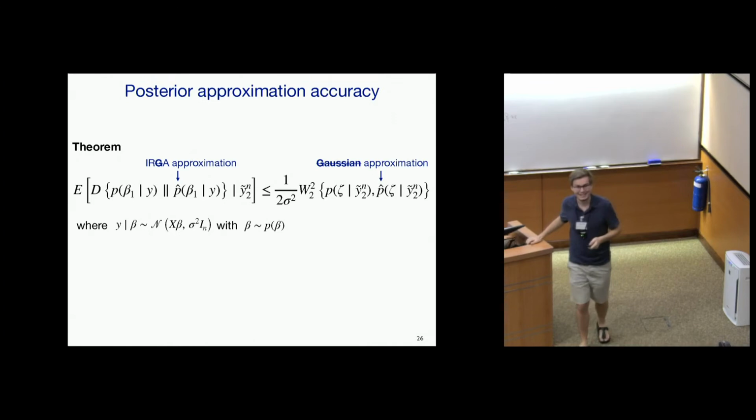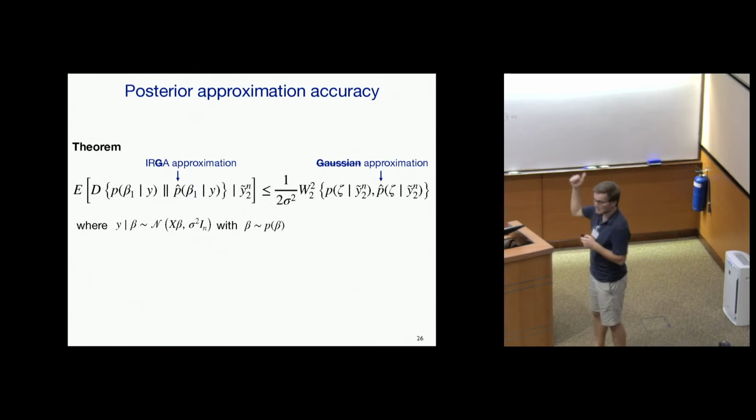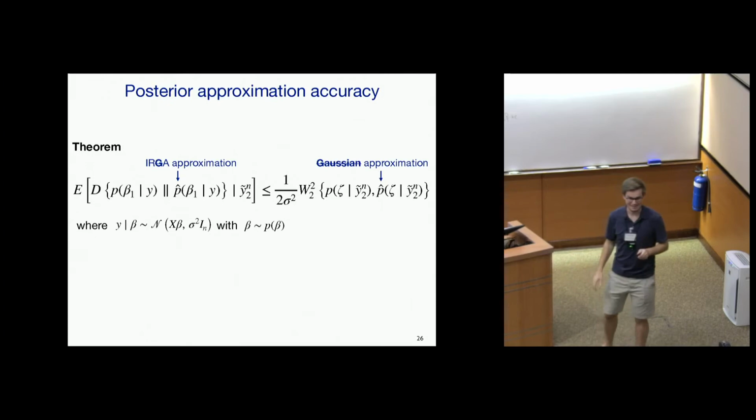So this one needs that. I already talked about the separable prior. The thing we need here, and later on when I go to the more general case I'll be more explicit about it, is that beta 1 and beta 2 to p need to be separate. So in the prior, beta 1 needs to be independent of the other betas. We need that because that allows for this separation of the model into a scalar part and a high-dimensional part.